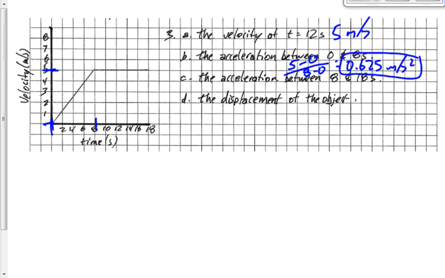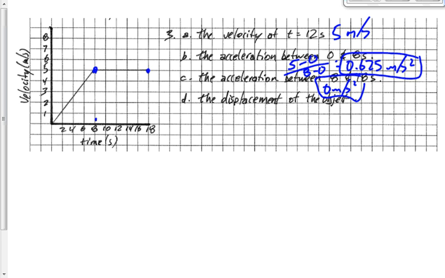The acceleration between 8 and 18. Who got this one? What's the acceleration between here and here? Dustin? Why 0? The velocity is remaining constant. Who did a calculation for that one and got 0? Nobody? Yes, you did, Liam? Okay. Who just looked at it and said, oh, it's got to be 0 because it's a flat line? Okay. Both are fine. The calculation obviously means a little bit more work, but it's just as correct.